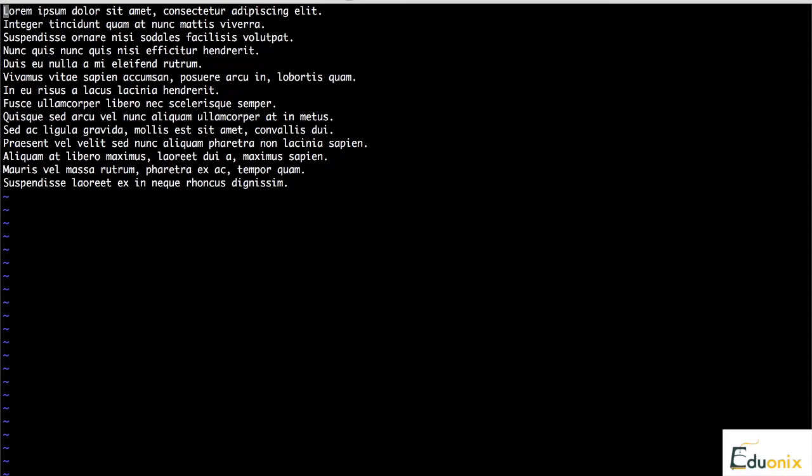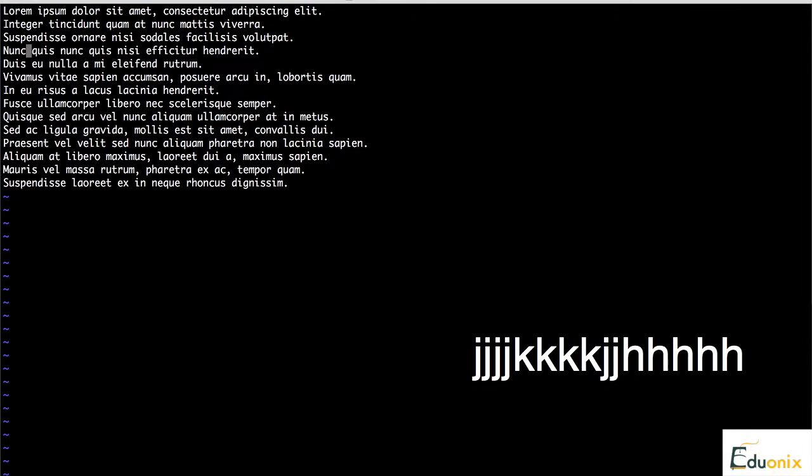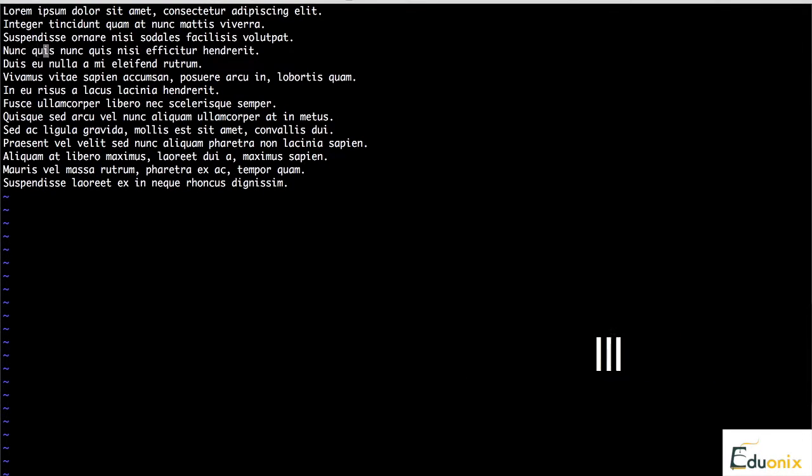So if you pressed on the L, as you can see here, I'm pressing on my L and I'm moving one character at a time to the right. I can press J because I'm already at the top of the document. I'll move one line down at a time. K to move upwards, as you can see, and H to move left. Okay, so it's H and L, move left and right. J and K to move up and down.